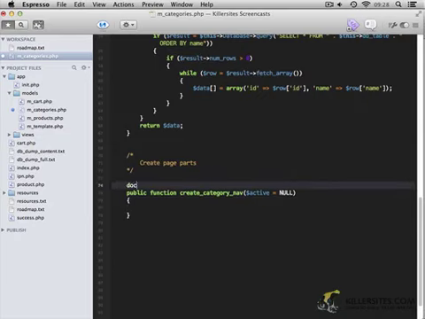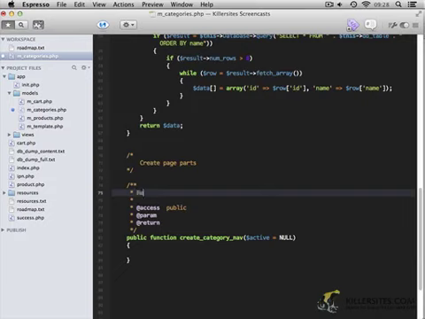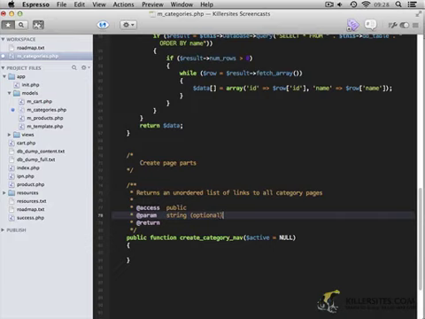And let's add some documentation. So this particular method will return an unordered list of links to all category pages. And for a param, it'll take a string, which is optional. And for return, it returns a string.